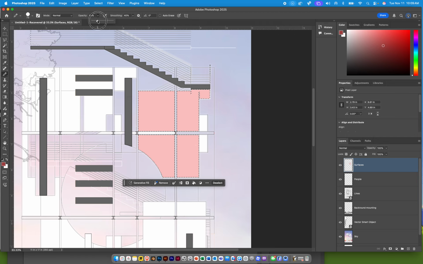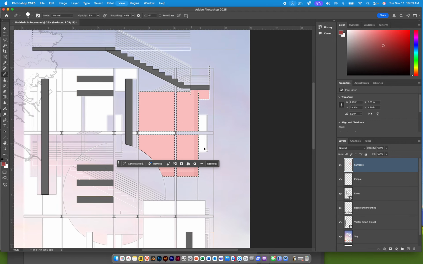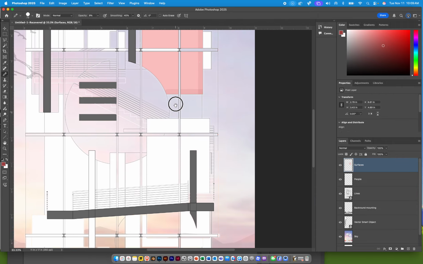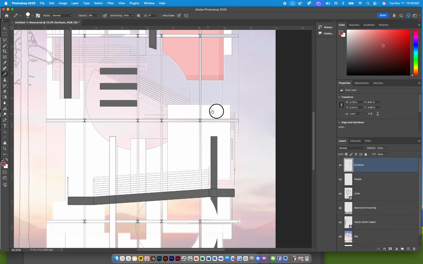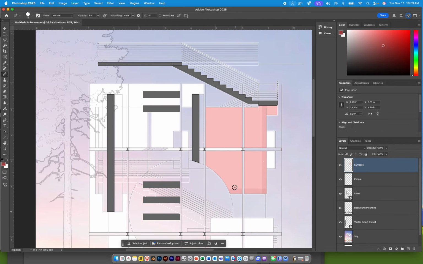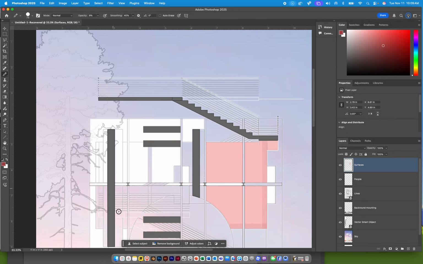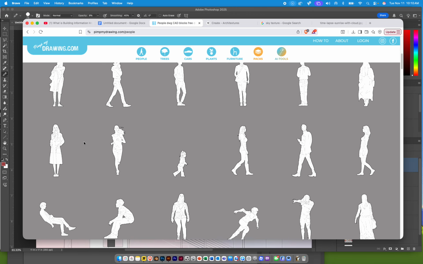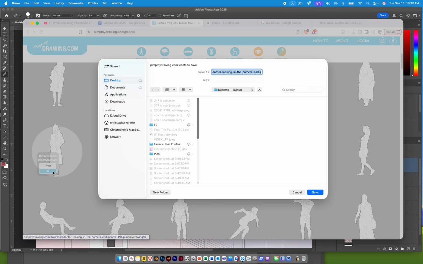Let's give it some more opacity. There we go. Again, Toy Story 4 goes a long way, giving it a little bit of that shade and shadow. Not too shabby. But for today, I know we have about 10 minutes. What else am I forgetting? Let's get some people in there. Really, it's about the same as the trees, but it'll complete this drawing quite nicely. She looks pretty cool. Let's get her. People.